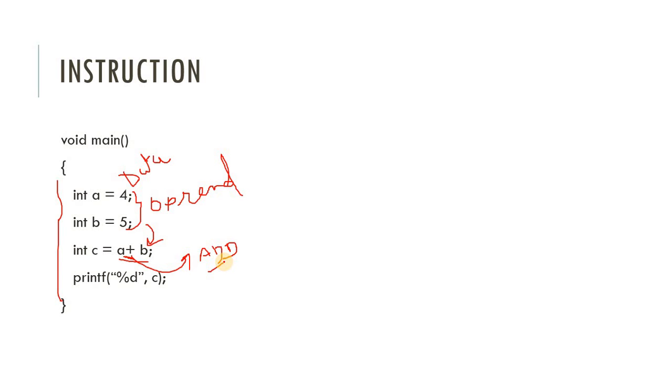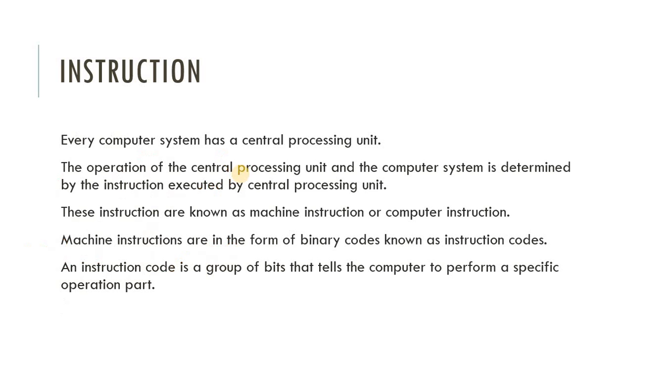Also the most important thing is the sequence, the sequence in which instructions are to be executed. We do not start from this statement. First we need to initialize the variable, then we perform some operation. So the sequence is very important. Any instruction has mainly three things: data or the operand, operations and sequence. I hope now you are clear with what an instruction is.